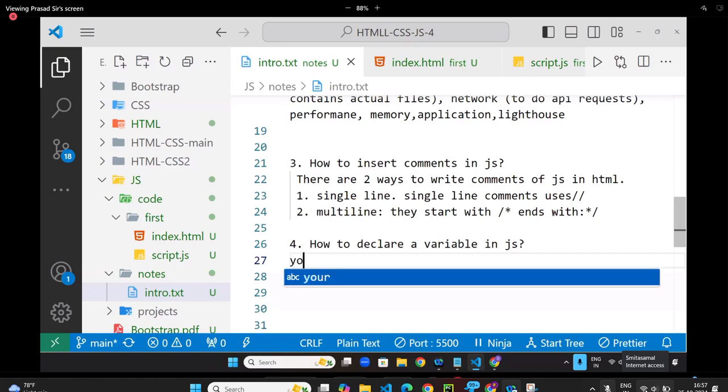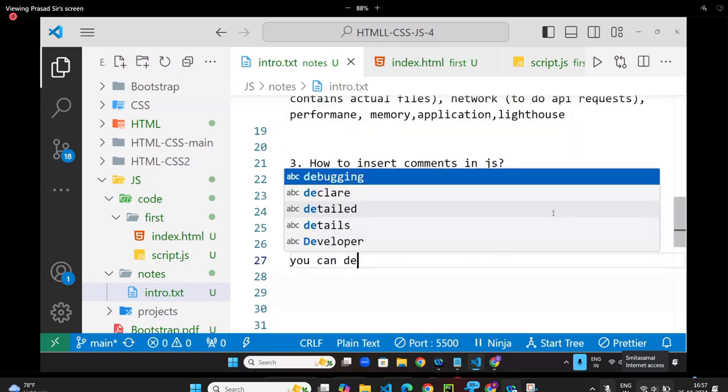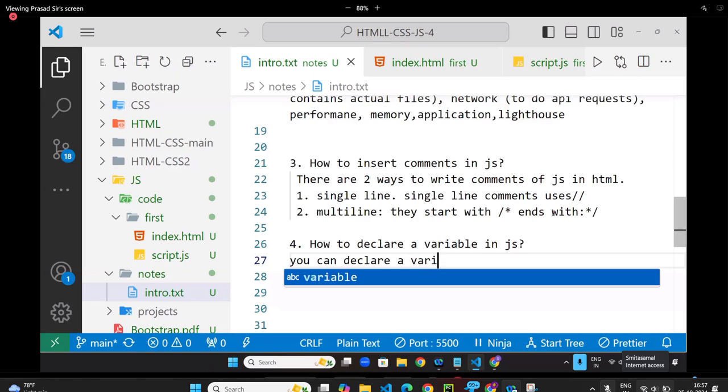You can declare a variable in JavaScript using var.